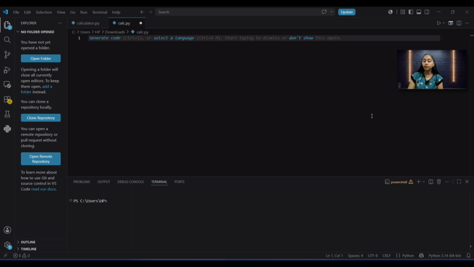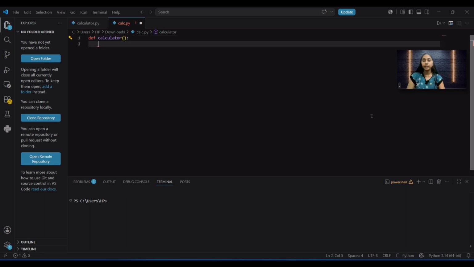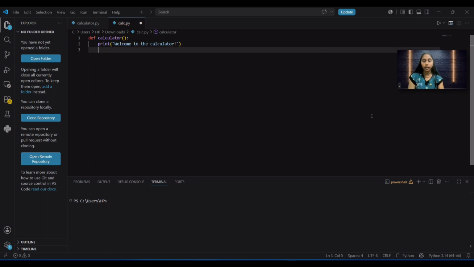First, we make a function. We know whenever we make a function, we use this and then give the name of the function. And the function name is calculator, right? After that, I want to print that our calculator is working, or that this function is being executed. Then I want my first number, and I will use float.